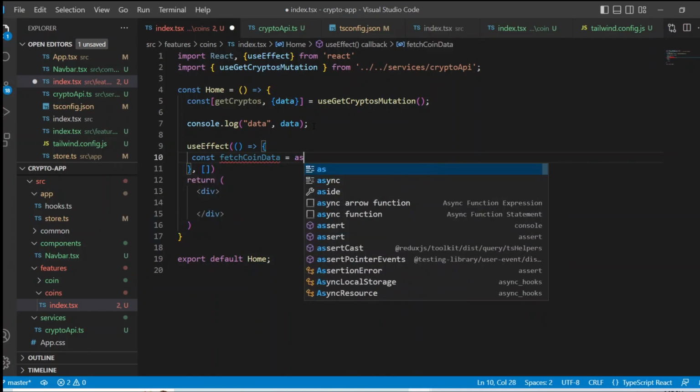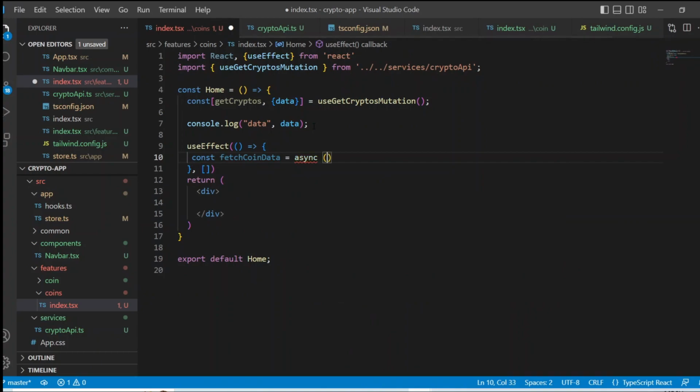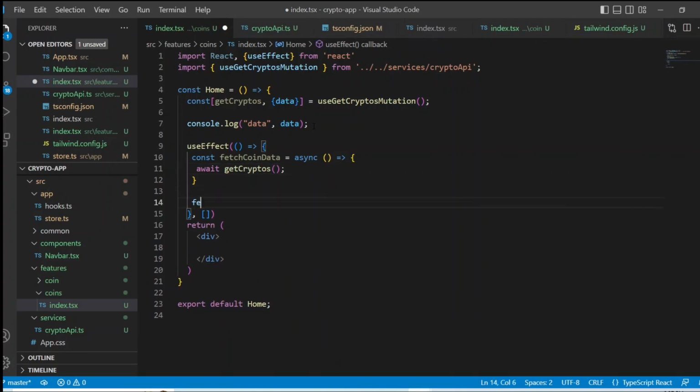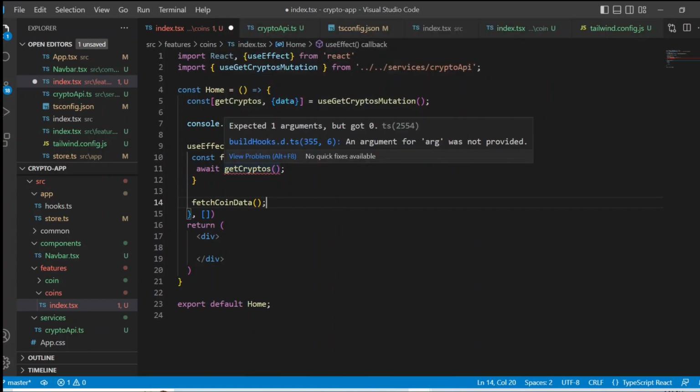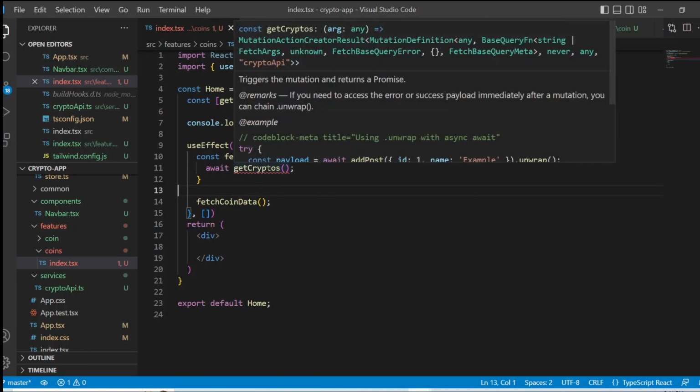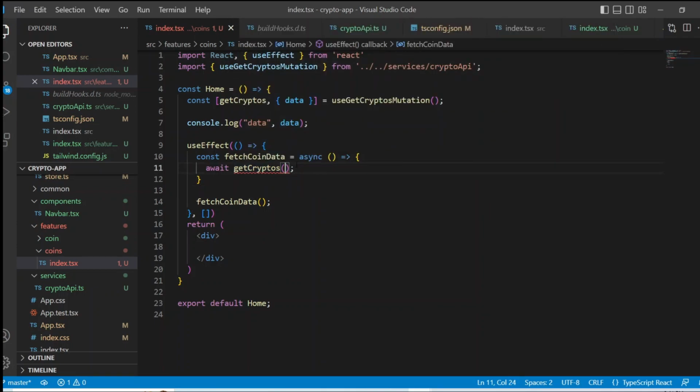That will be async, and then we are going to have await, and we can use this method getCryptos, and then we can call the function here. Now it's saying the argument was not provided. We are getting this error because a mutation always asks for at least one argument. So for now let's just give anything here, a random number.